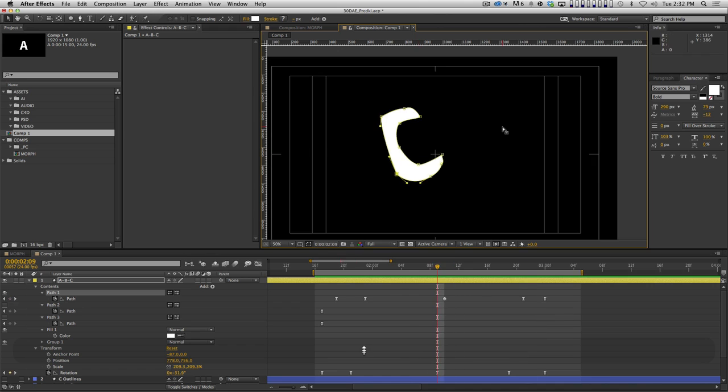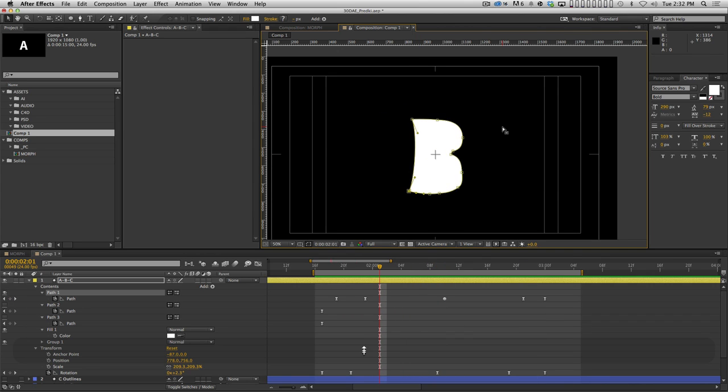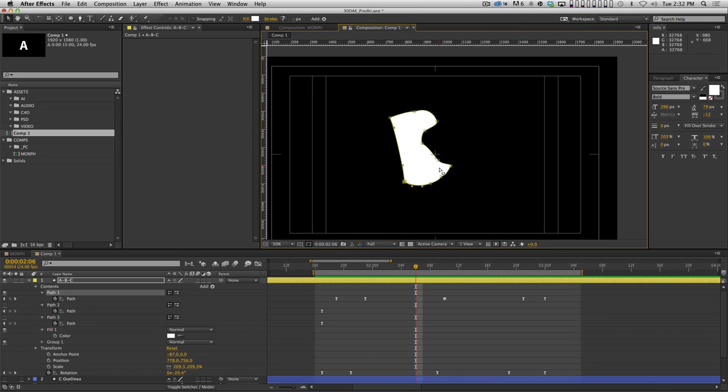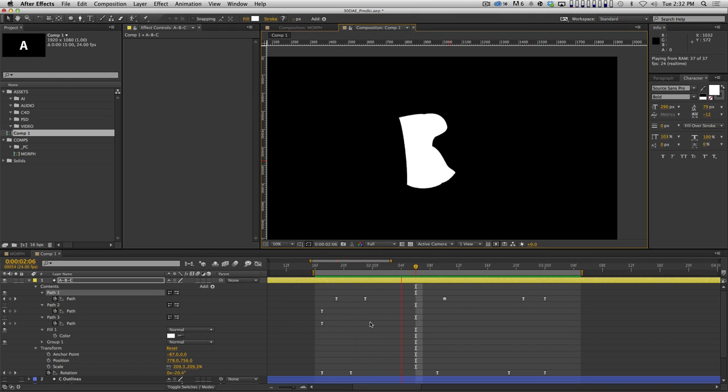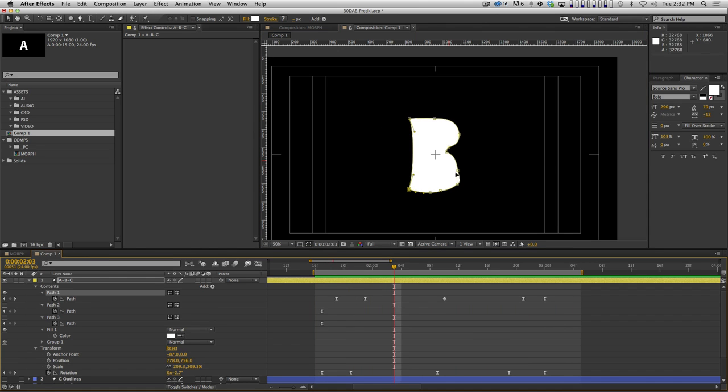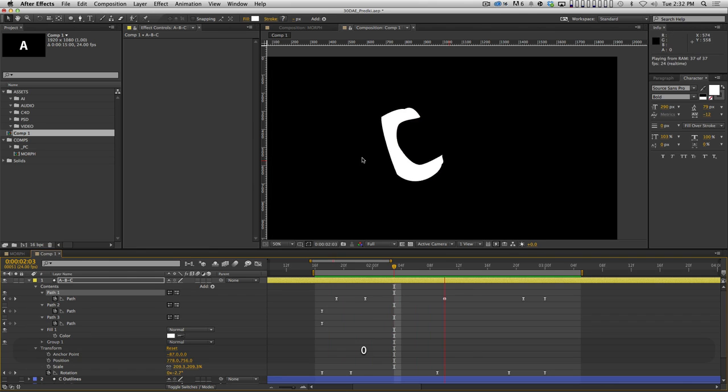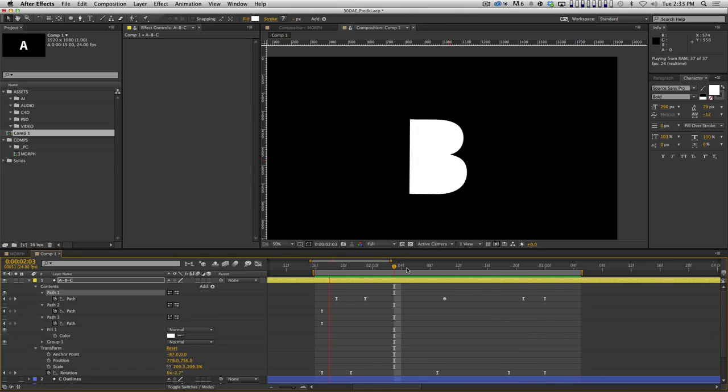Now there's some funky shapes happening at certain points in this transition. You can see right here, you're getting some weird stuff, and it would be really nice to clean that up. Unfortunately, because of some of the limitations of keyframing masks in After Effects, if I put a keyframe here just to fix one little thing, it's actually going to have a keyframe on every single point. So you want to make sure your animation's more or less done, and then you can go deal with those little details.